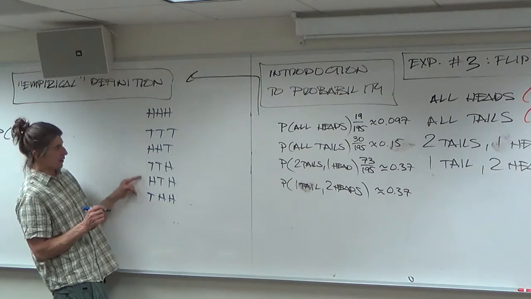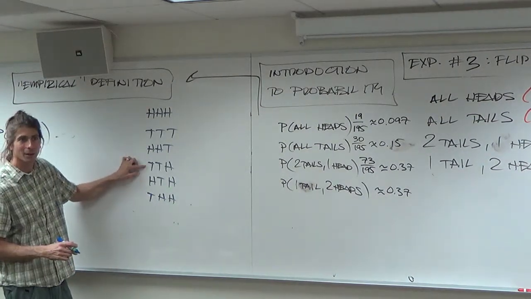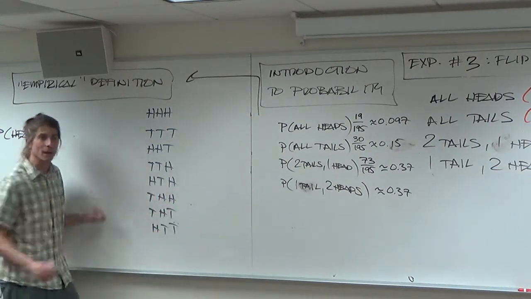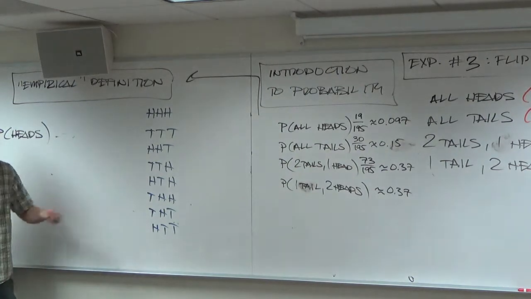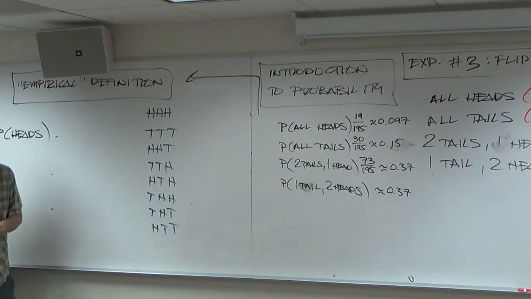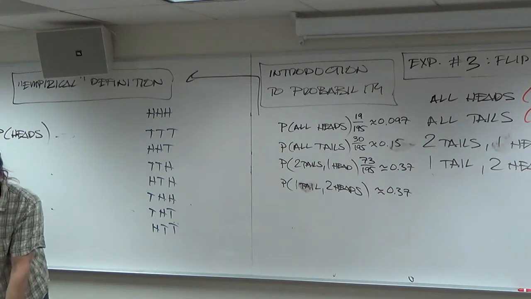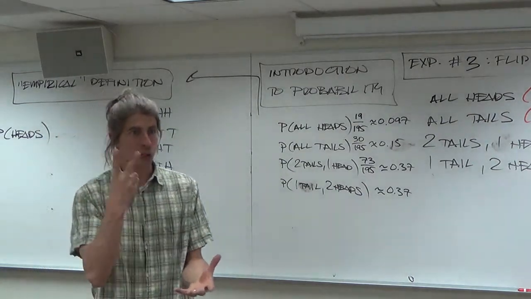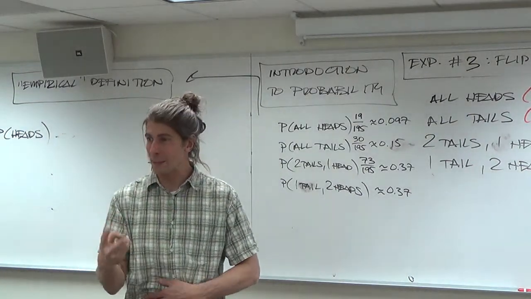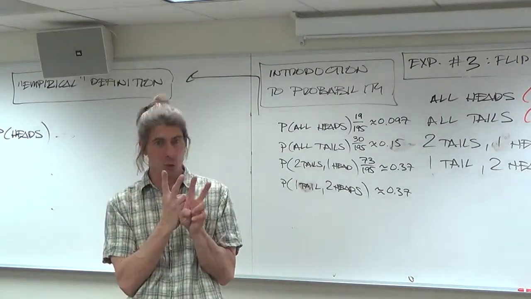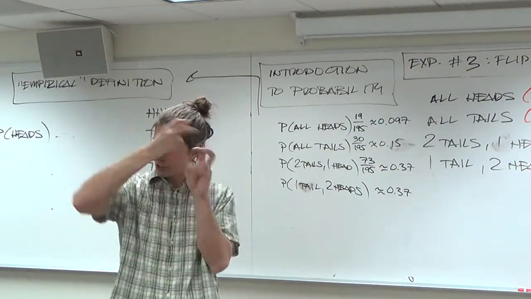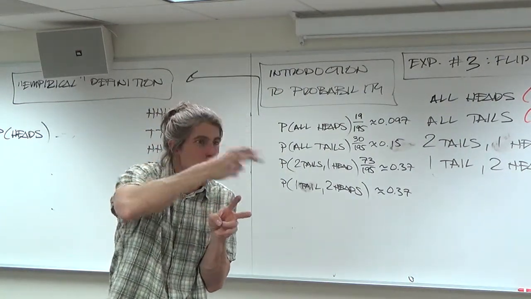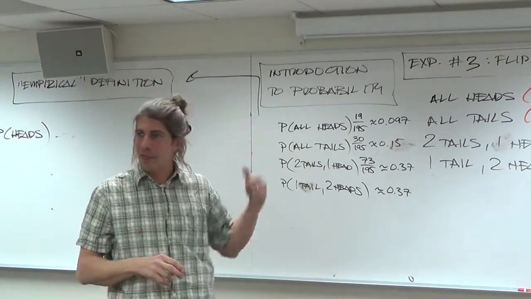Yep. Now, if that one's got 3, shouldn't this one have 3 as well? What about tails, heads, tails? Or, how about heads, tails, tails? There are 8 possibilities for this experiment. Think back to your last project as to why. Every time you flip a coin, how many results possible are there? 2. When you flip a coin twice, it becomes 4 because it's 2 times 2. The tree splits. 1 branch, 2 branches. If you flip a 3rd coin, each of those 4 branches gets 2 more. So you're going to have 8 outcomes, and there they are.